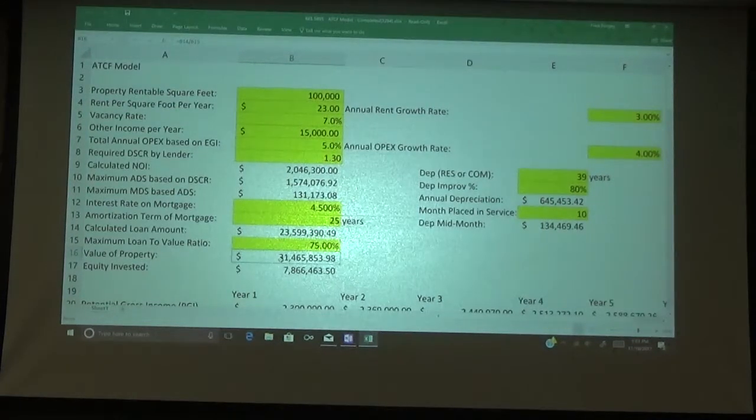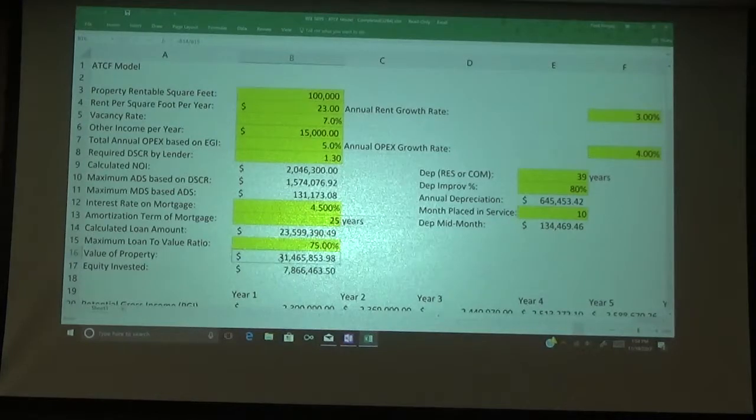So now, if we take a look at your spreadsheet on the handout or on your computer, and scroll down specifically to the annual depreciation line, what do you see? First year is $134,000, and then it jumps up for every year thereafter to $645,453. So you get the full year's worth of depreciation on every subsequent year, but for that first year, only based upon what month it's placed into service.